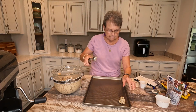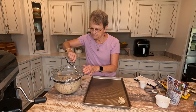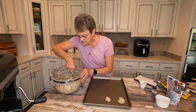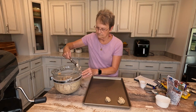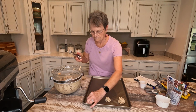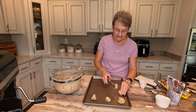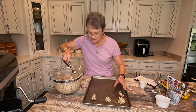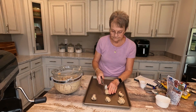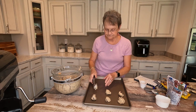And I'm just going to put, that makes a big cookie. But her cookies were big, dropped by tablespoons, and I think this is a tablespoon. I think this is going to make a good many cookies. I don't know exactly how many, but I'll tell you how many when I get them all done.